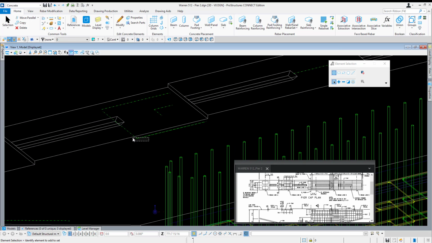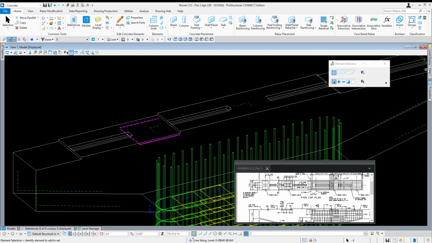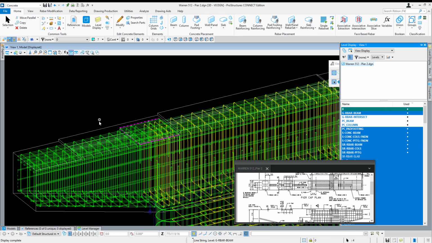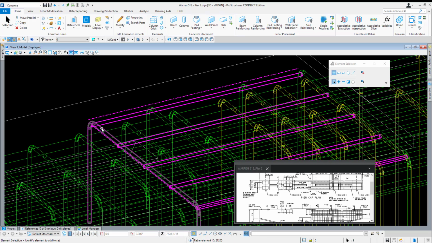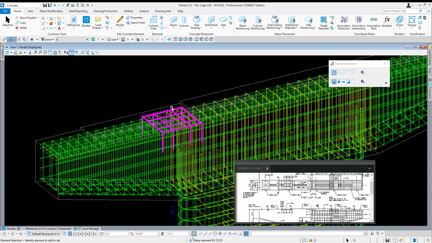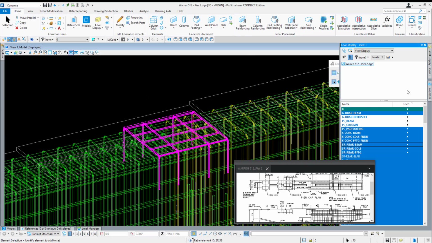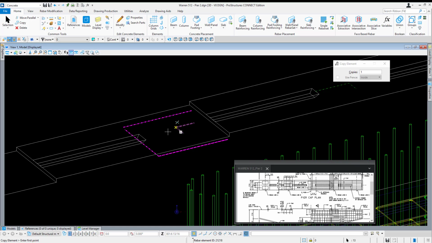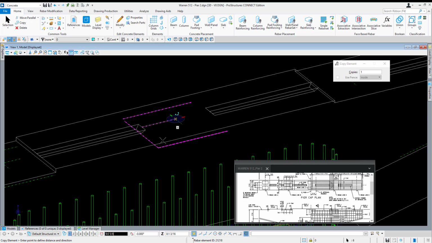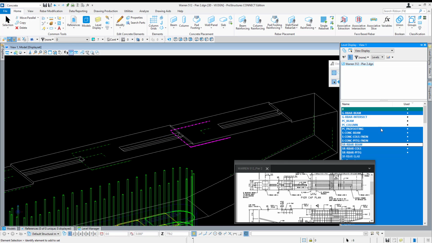Select our guidelines that we placed for these additional bars. So we want to make sure we get them all. And then turn our beam reinforcement back on, grab our additional 2 selections there for the bars that are associated to those guidelines. And then what I'm going to do, just to make things a little bit easier, and you just kind of have to take a leap of faith here, but turn your beam reinforcement off and copy everything over. Just believing that it's happening in the background, we can double check and make sure.